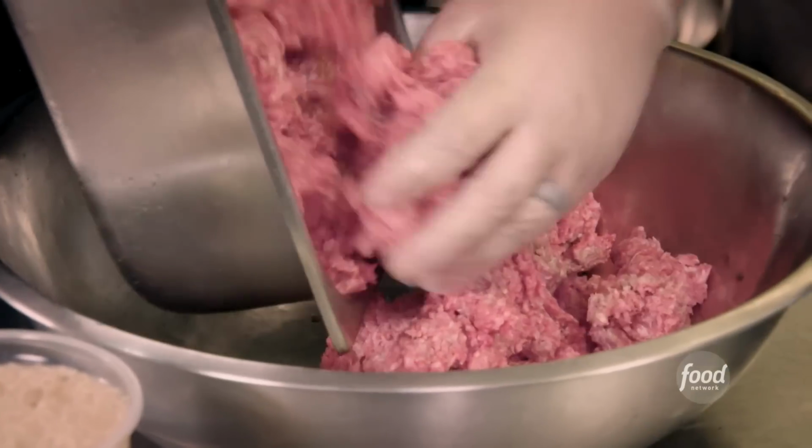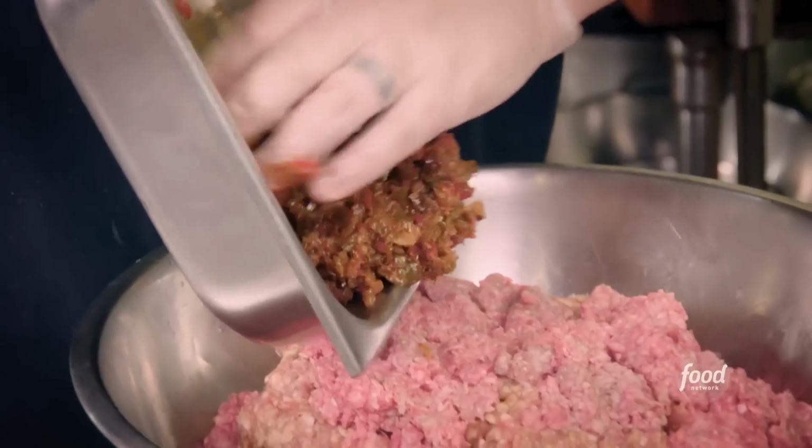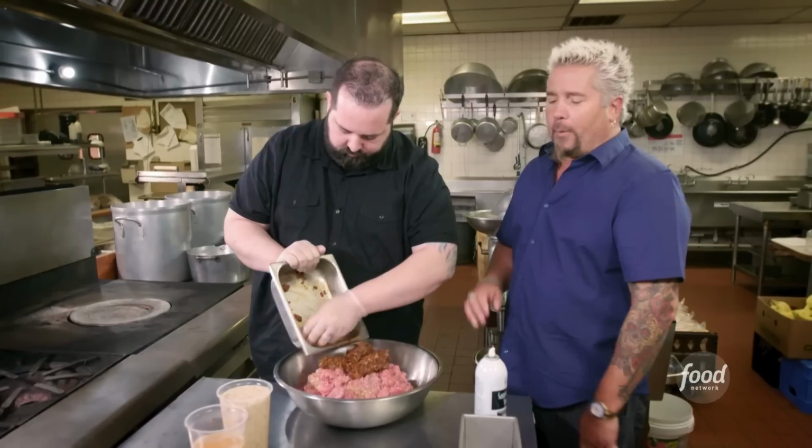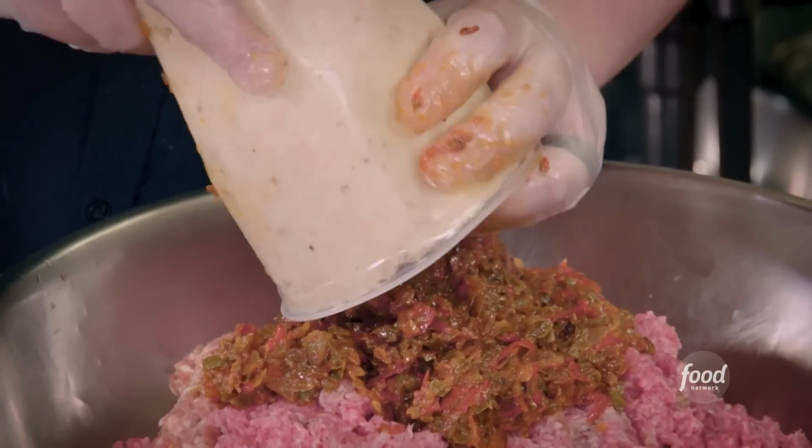We're gonna make the meatloaf. Yep, we got our ground beef, 75-25. Going big. Ground Italian sausage, green and red peppers, white onions that I've cooked down for a long time. Yeah, when people put raw veggies in meatloaf, it drives me crazy. Now I got some panko breadcrumb that I've crushed some roasted garlic into, and then milk.